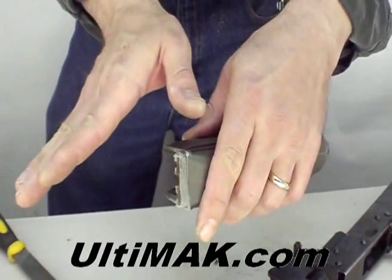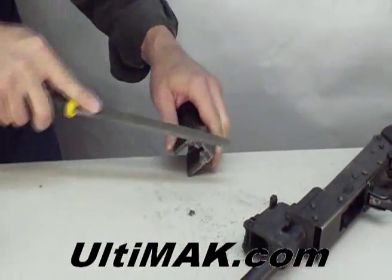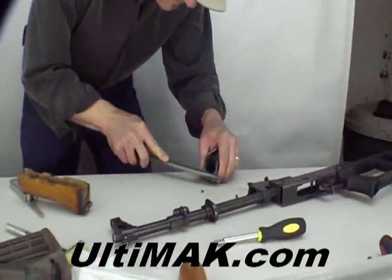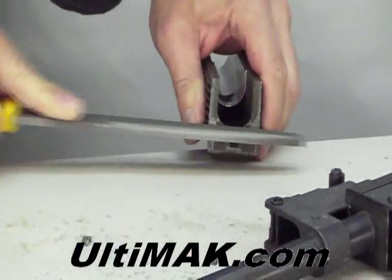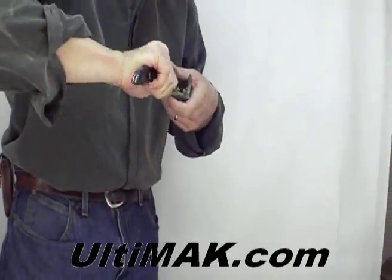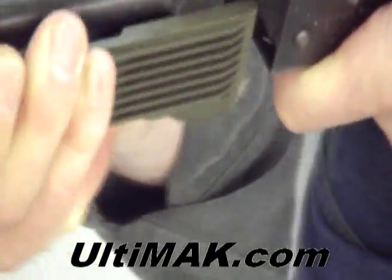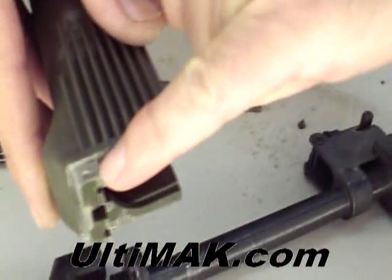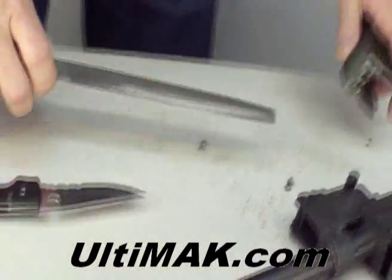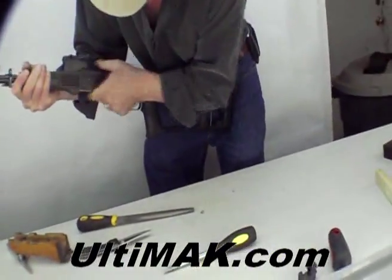Doing this at kind of an angle, right? So it'll help it fit in. Right. Wedge its way in a little bit. Just take some of the burrs off. Now we can see where the pressure points are. Well, it's chewing into the sides here, so that needs to come down a bit. You look for that sort of thing all the way around. I would say that's it.